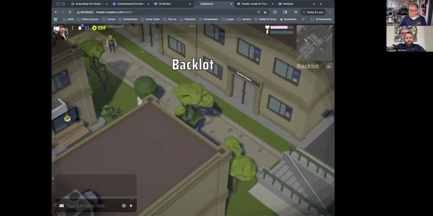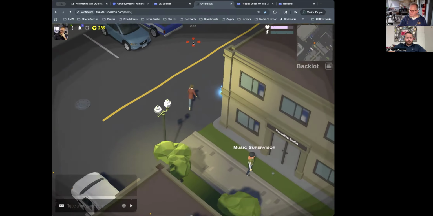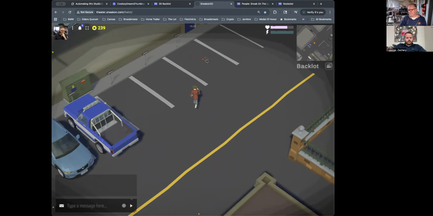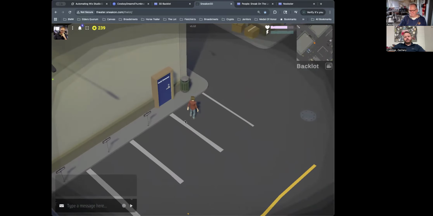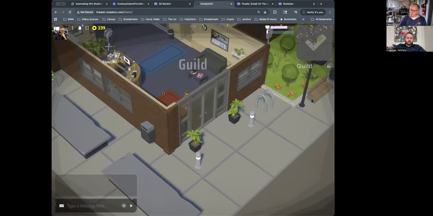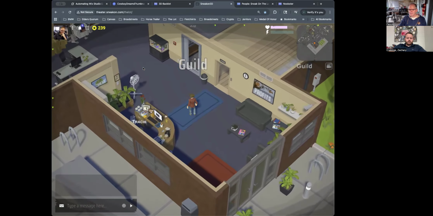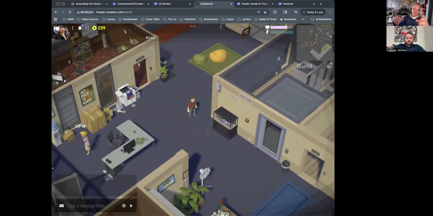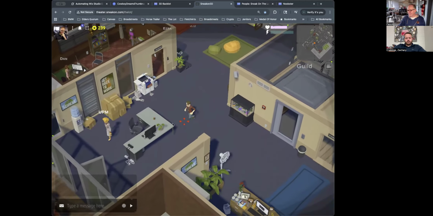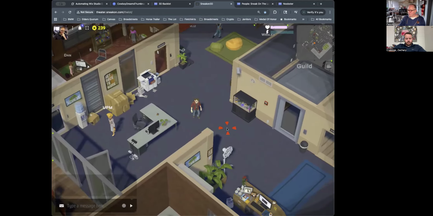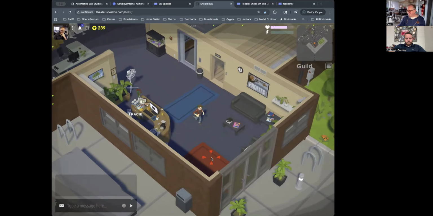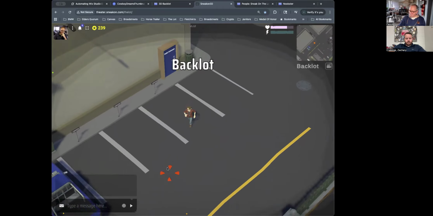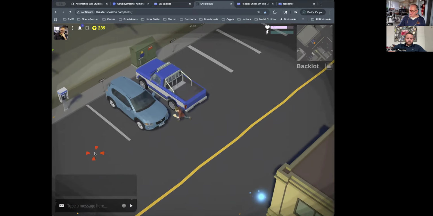Then over here, you have what we call the production office, but it's really like, if you're a gamer, it's like a guild. So you can invite people to your guild, and your school is kind of your guild. If you come into the production office, then only members of your school are seen here. So this is like the guild. You can talk to any one of these people and they will tell you about what they do and how they do it. It's kind of silly, but it's actually pretty cool as well.